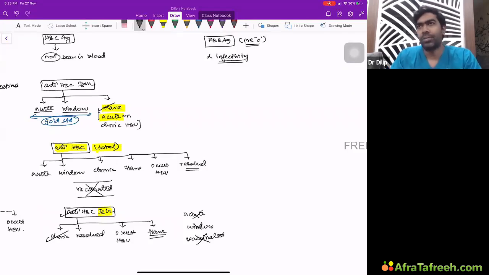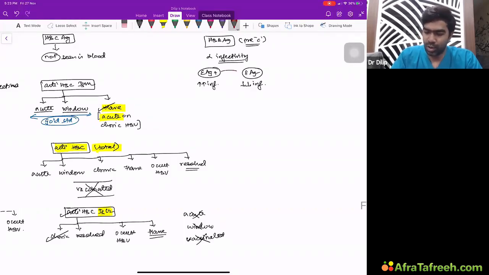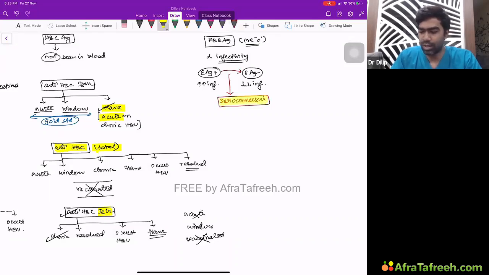Apart from that, I told you, e antigen positive means high degree of infectivity. E antigen negative means there is low degree of infectivity. Many times the virus can convert from e antigen positivity to e antigen negativity, and this conversion is what we clinically refer to as seroconversion. This is one of the very, very important events happening in chronic hepatitis B virus patients. Initially, they will be e antigen positive. After some time, either spontaneously or with treatment, they can become e antigen negative, and this conversion to e antigen negativity is what we refer to as seroconversion.